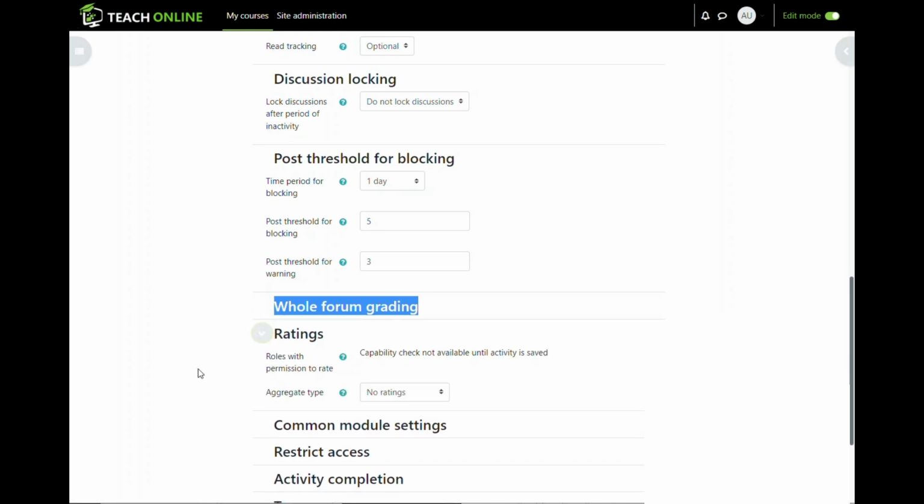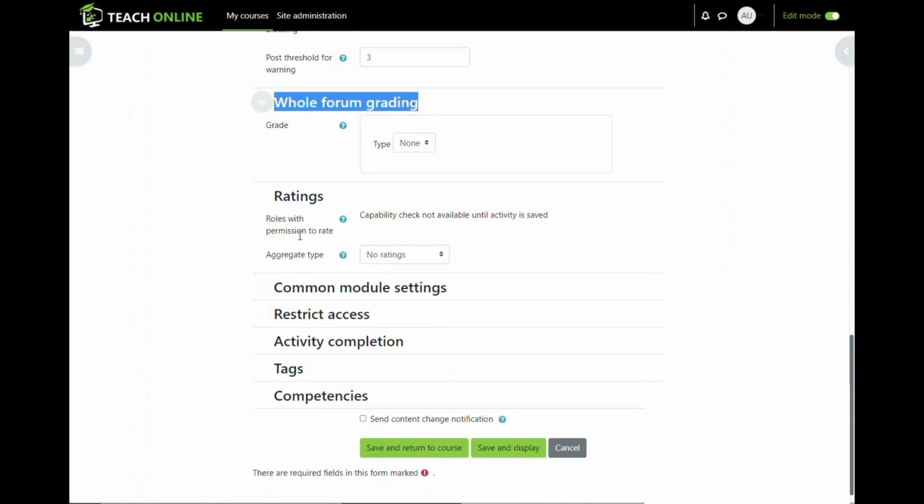The teacher can also set a rating, and that grading could be given by the teachers, or even by other students who are rating specific posts from specific students. So it's possible to make the forum a rating activity where all the students are giving different ratings to different posts, and then you get an overall for each of the students, and that could be used in a way that the student is getting a grade.